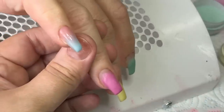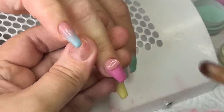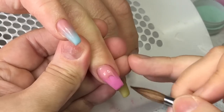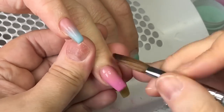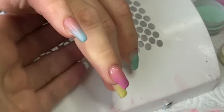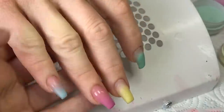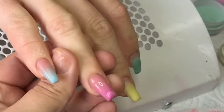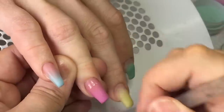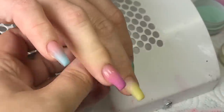Definitely try it. You will look at it and think you'll need a deeper skin tone for that, but you really don't. It goes with any skin tone, I think, anyway. And it certainly goes well with baby blue. I love it with baby blue. So I'm just going to put a bead at the cuticle area and try and blend it down. I'll bring back the colour and put a tiny bit at the tip and blend it back to make the ombre colour.